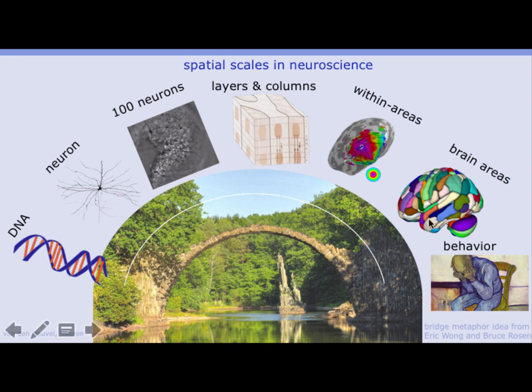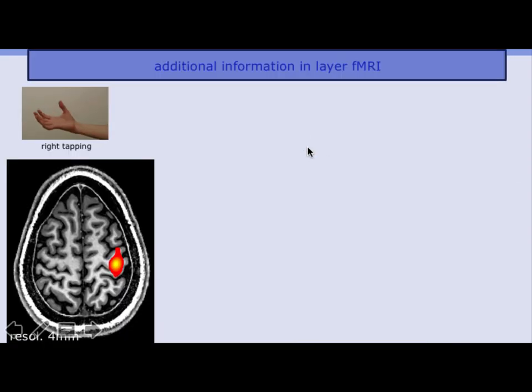Okay. And to give you an idea what kind of new information we can get by imaging these columns, I want to show you this example here where we are trying to investigate the neural representations of different sensory motor tasks. So for a conventional unilateral finger tapping with conventional low resolution fMRI, we usually get these blobs of increased brain activity in the contralateral side of the hemisphere in the sensory motor areas.